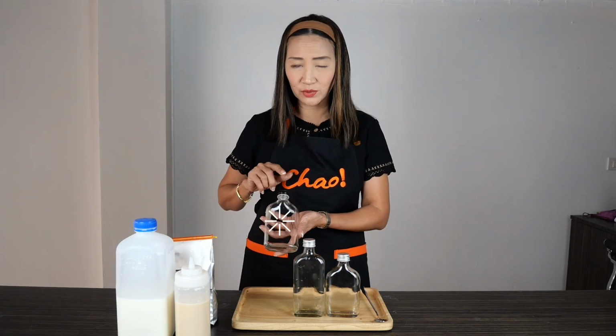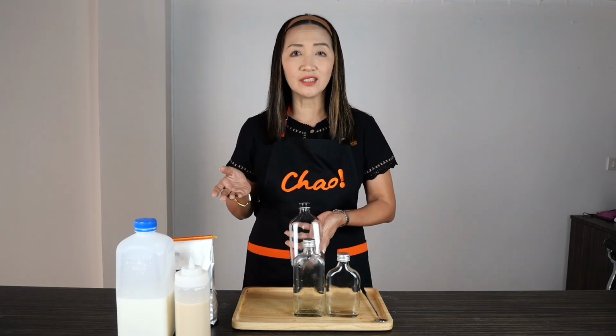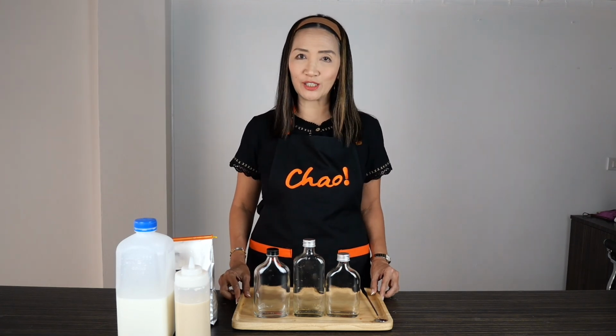And finally, it is a 350 ml bottle. It is also ready to drink. You don't need to add ice. It should be good enough chilled, okay? So 3 different sizes of Caffe Latte. And now let's take a look at the ingredients.